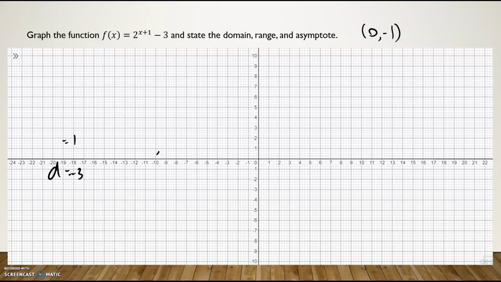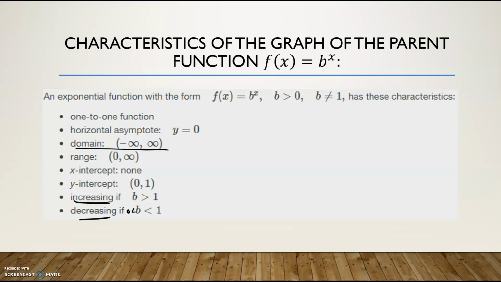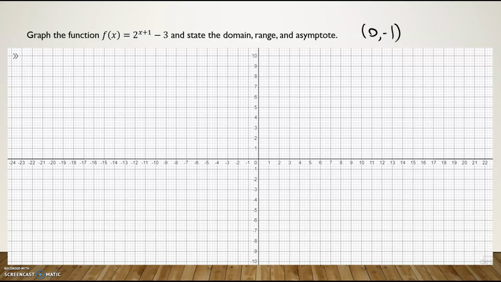And then in the parent function, we had a key point right here, y equals... 0, comma 1. Now, what happened over here? So let me write 0, comma 1. That's for the parent function. Now, what happened is we moved the parent function down 3 units, and that's the y. That affects the y values. So I'm going to subtract 3 from my y values, so I get 0, 1 minus 3, that's negative 2.